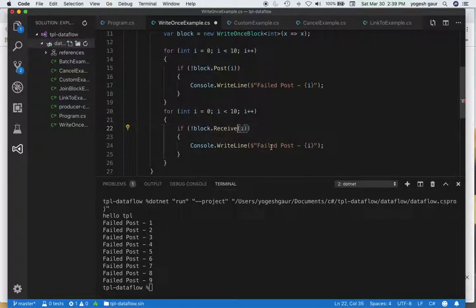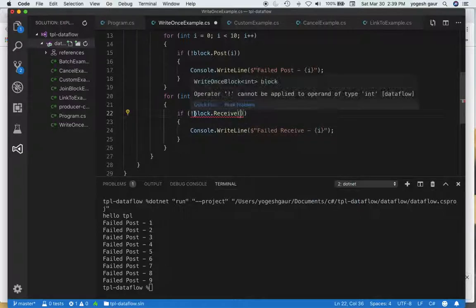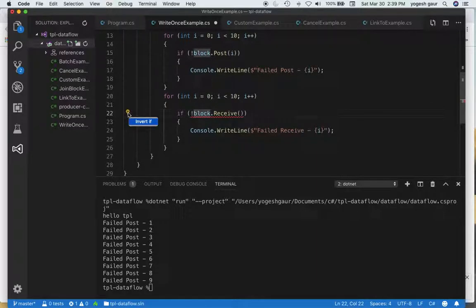And we will just say failed receive here, because if it doesn't work, we want to write this message. And we want to receive data from it, and we can take a look at the data that's being received.